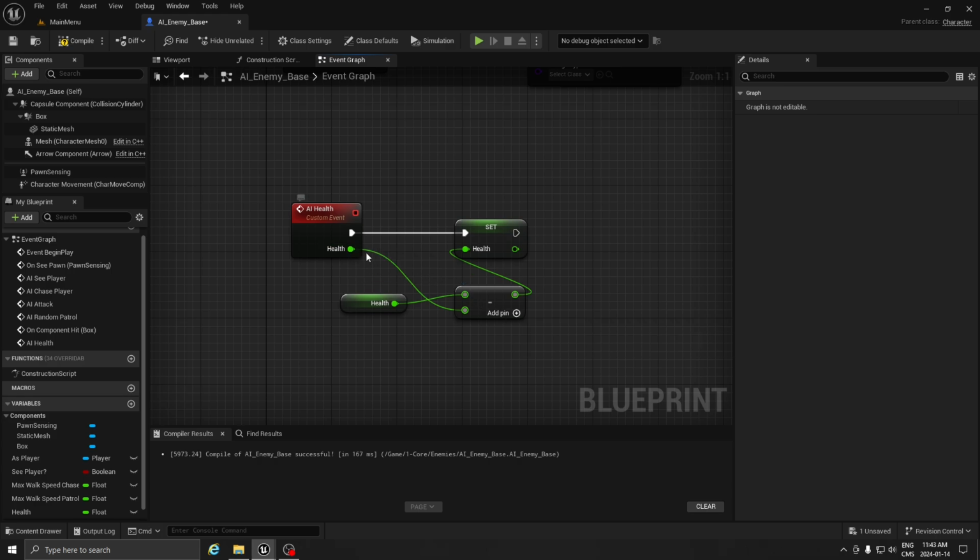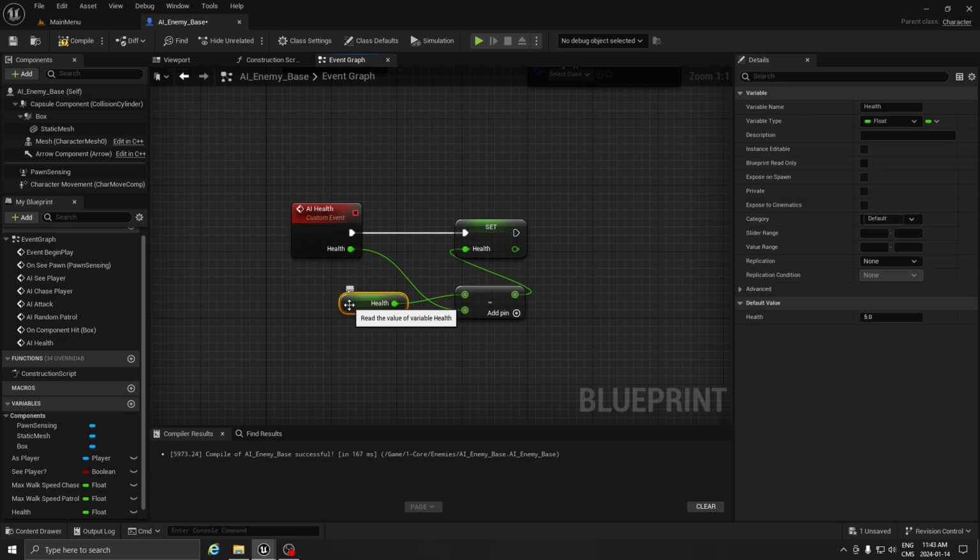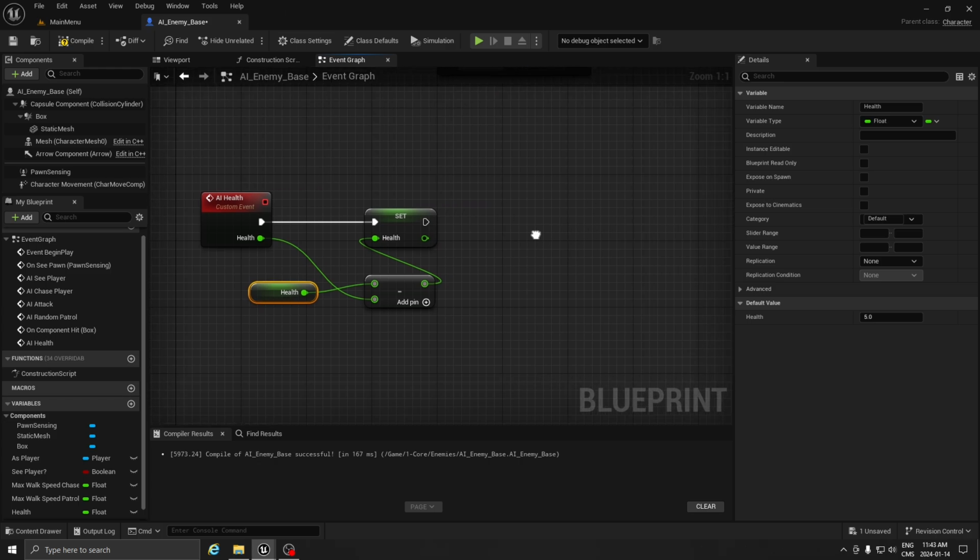So 5 damage will go through this, which is the health of our enemy at this time. So 5, and we'll set that new value, which now will be 0. If you have 10, it's going to set the value to 5.